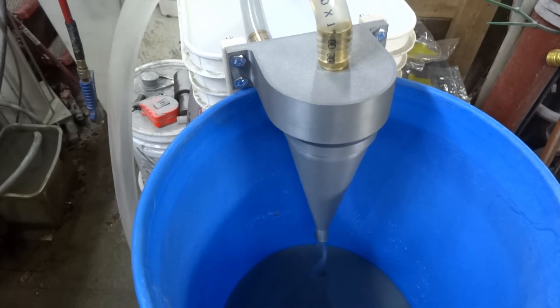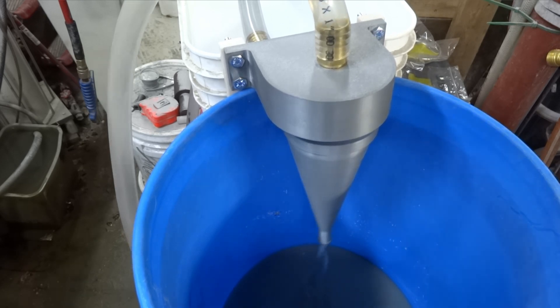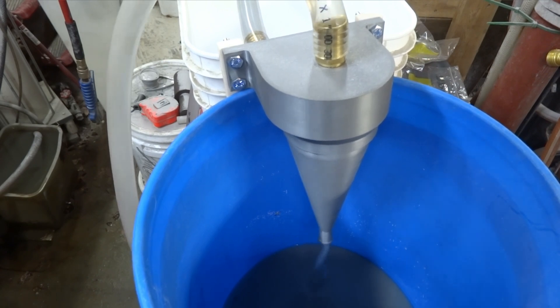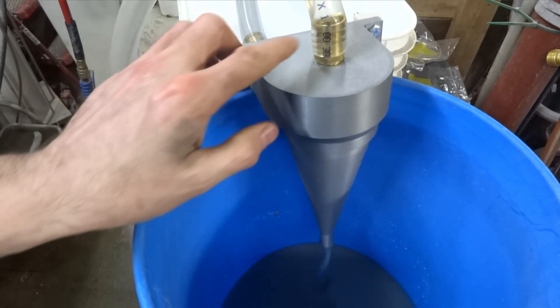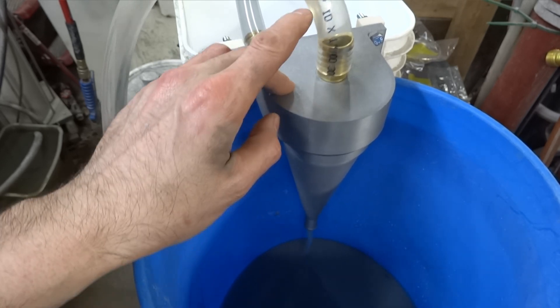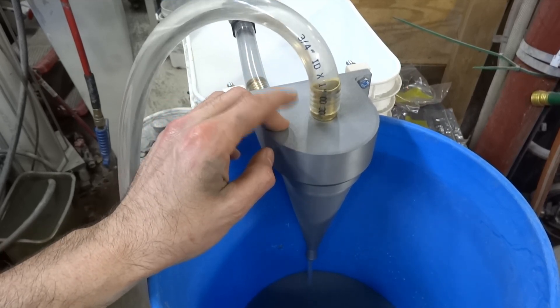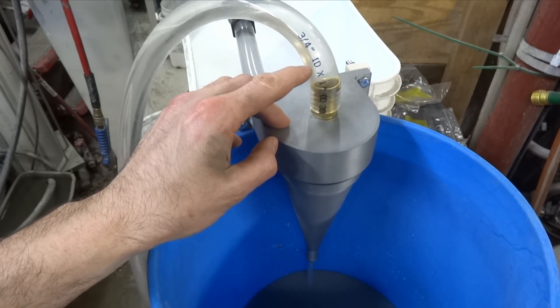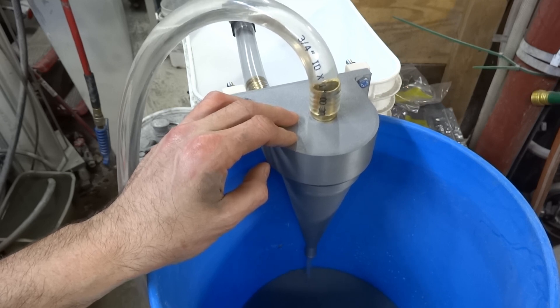I can't wait to get a permanent setup on my new cabinet when I get it finished. I'd say I have a slurry concentration probably 95% coming out of the bottom — there's a little bit of water coming out of the bottom, but not much. What's nice about this is you can just keep running this until it quits spitting out beads. I actually drained the dirty water out of this tank and put clean water in for demonstration purposes so you can see the beads coming out. The regular water would have junk in it so you wouldn't be able to see the difference. You can see the concentration is getting lower and lower as it goes on, and it'll just keep recirculating that water, spitting out more and more beads until they're all gone.